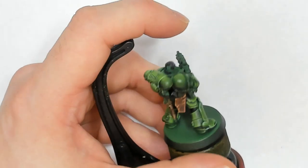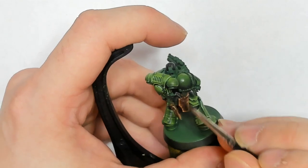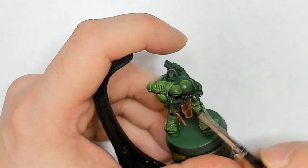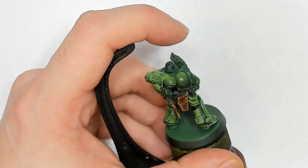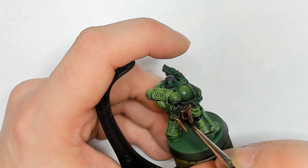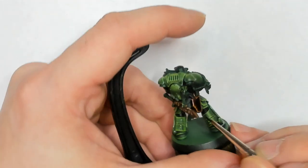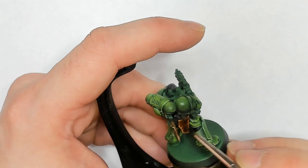All right, so now this pouch is getting the last layer of Agrox. And I'm not going to let it sit that bad. I'm just throwing a lot on so it gives it a lot of depth.